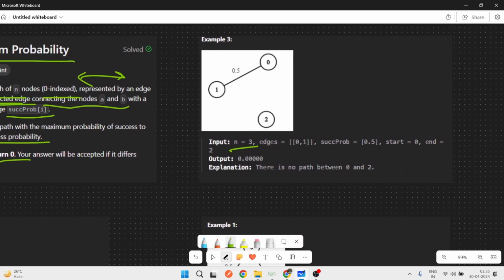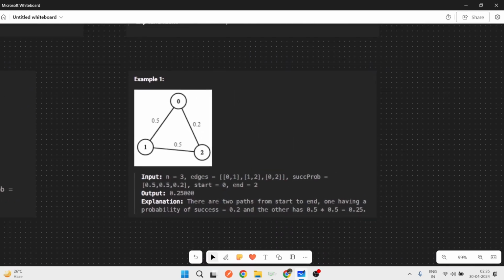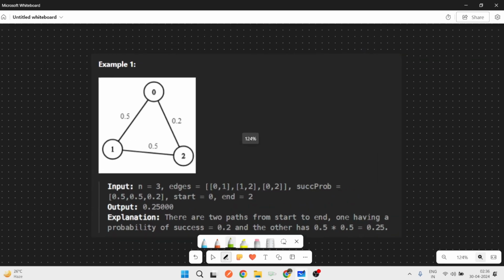Like in this example, starting from example number 1, you can see we are given 3 nodes and the edges are given.